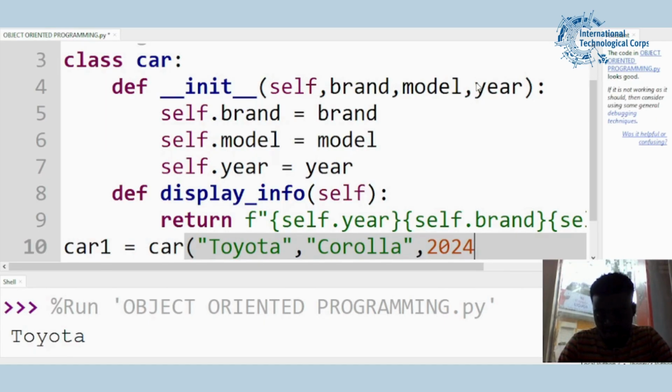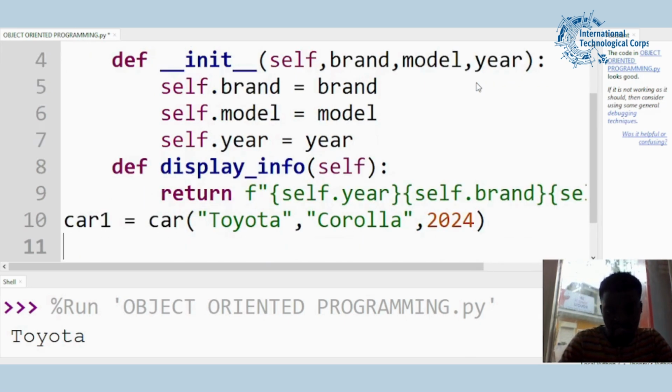From there we close our brackets, enter, and then we're going to print.